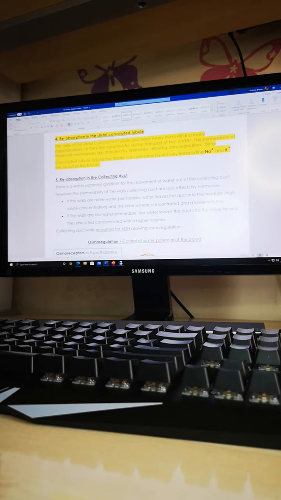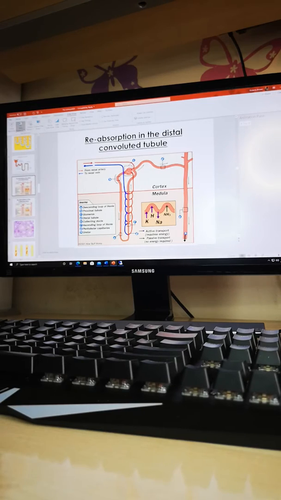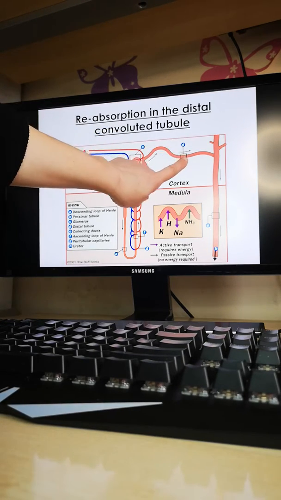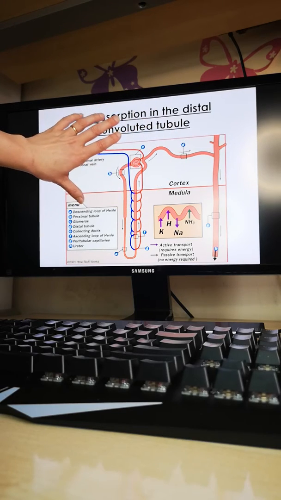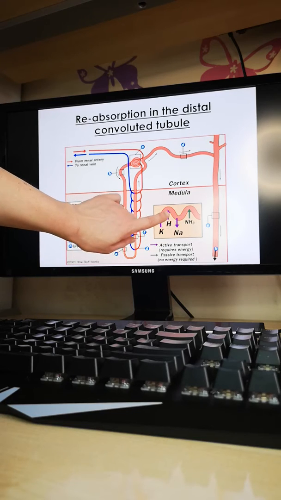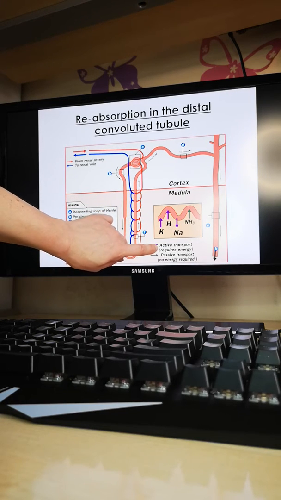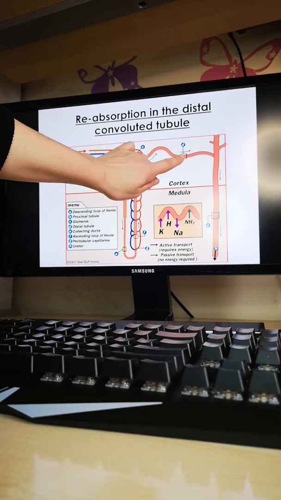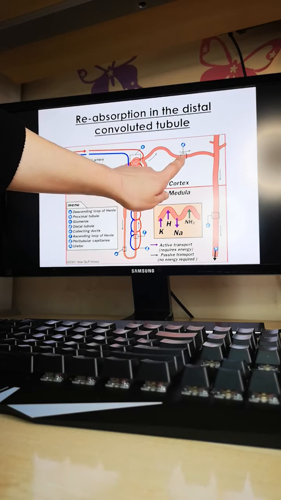Well, there are a lot of questions that are in the collecting duct. I'll just show you, I've bobbed a couple of slides showing the distal convoluted tubule in your PowerPoint, just saying that really all you need to know is it's the exchange of ions, mainly by active transport here, that regulate the amount of water being either reabsorbed into the blood or not reabsorbed into the blood.